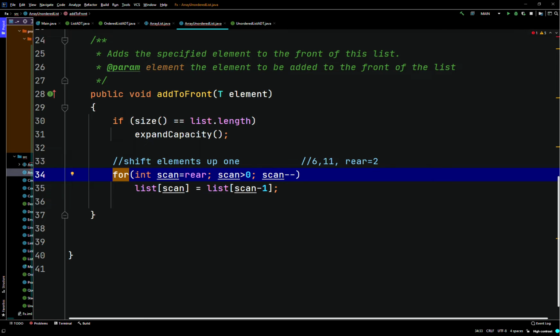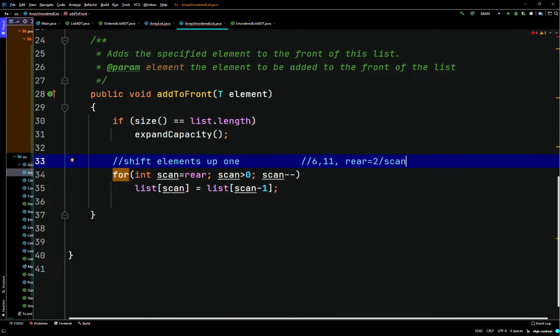So now rear equals 1. Sorry, no, that's wrong. So list of scan points to list of scan minus 1. So scan's here.